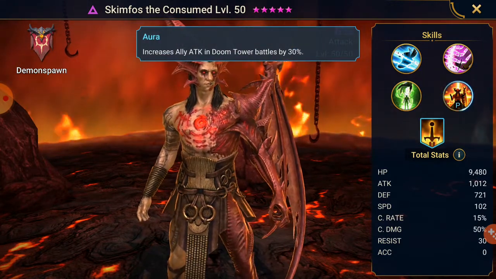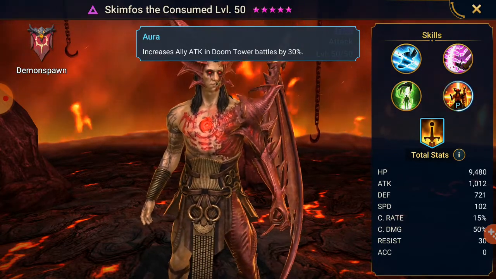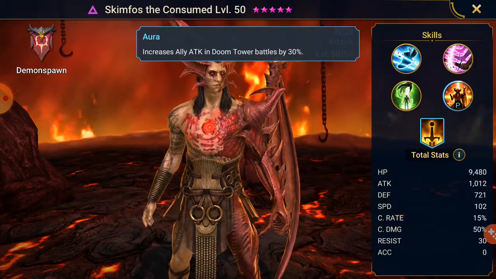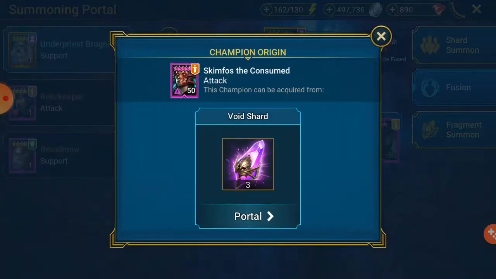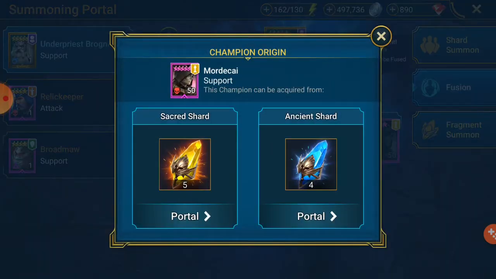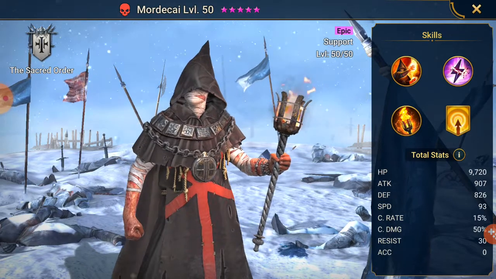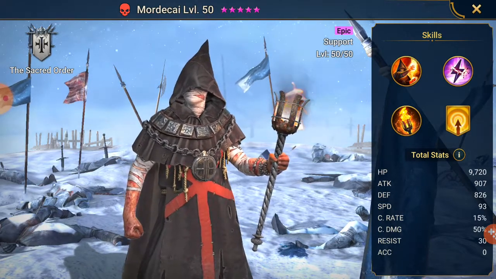And his aura is for Doom Tower and it increases ally attack by 30%. Nothing too big, nothing too small. Overall, a good Void champion. All these champions are really good. Mordecai is just an arsonist. He will burn the hell out of the spider.